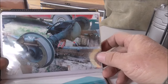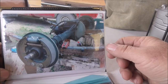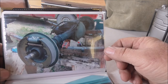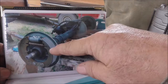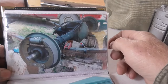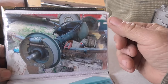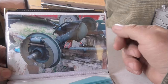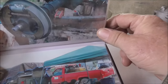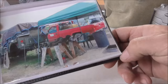New brakes, new drums. One thing, the reason I haven't been driving this is because I found out that with drum brakes, this little cylinder here has to have about 12 pounds of pressure all the time. And it has to have a residual check valve inside the master cylinder to keep those inflated so they don't leak. Well, mine came without the check valve. So it leaked and it ruined my brakes.